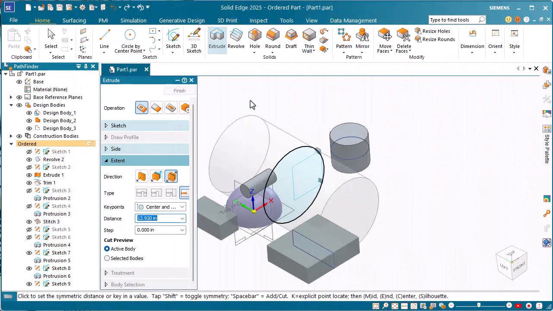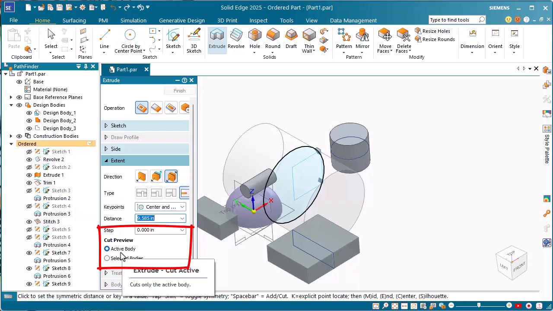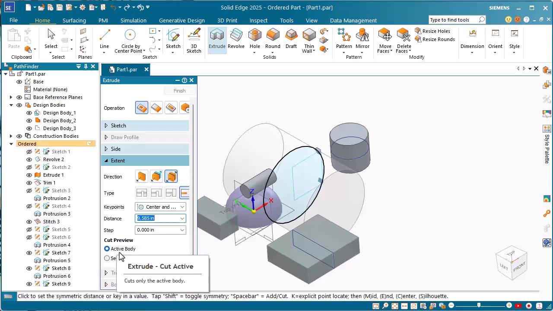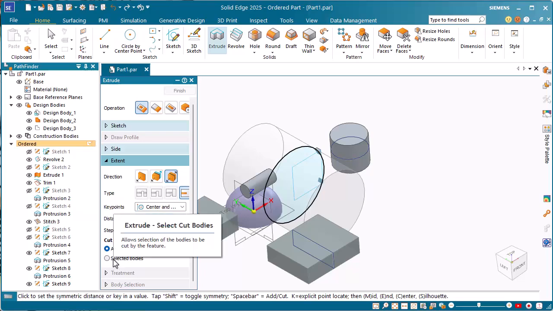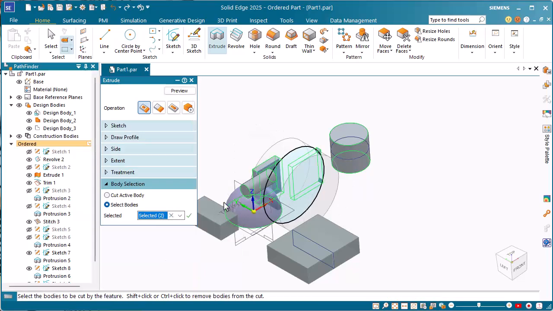The function in Solid Edge that's similar to the feature scope in Solidworks is the cut preview area of the command bar. You can either only allow it to cut the active body or cut selected bodies. And you can select the bodies in the body selection step of the command bar.